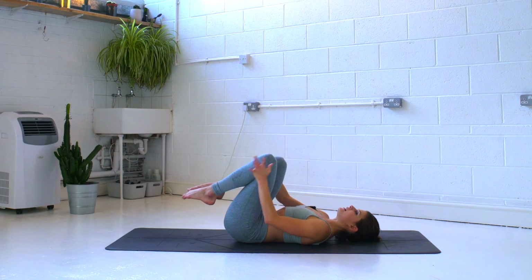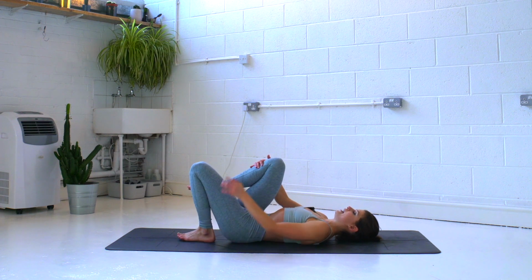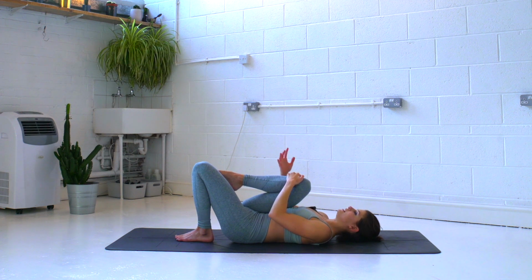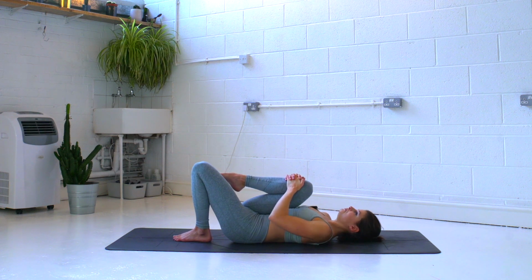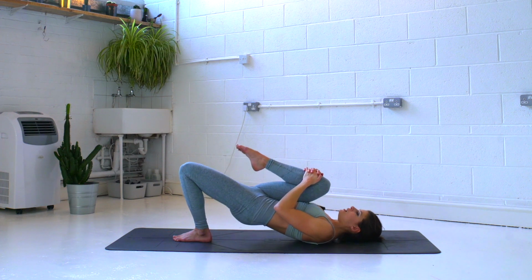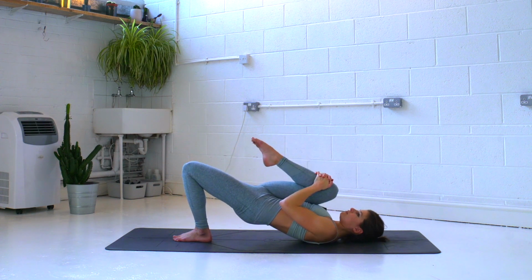Now place your left foot flat on the mat. Pull the left heel as close towards your hips as you can. And just hug your right knee into your chest. Try and get as much contact between the right thigh and your chest as you can. And don't let that contact go. As you press down through the heel of the left foot and press your hips high. So don't let the right knee come away from you at all.